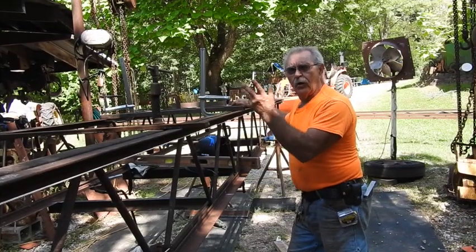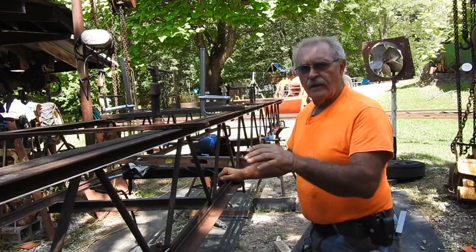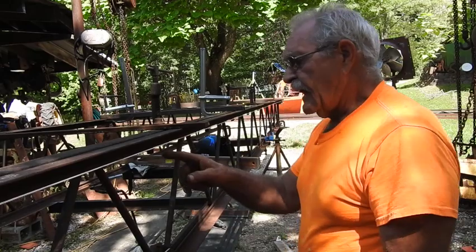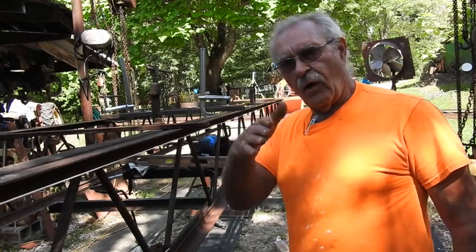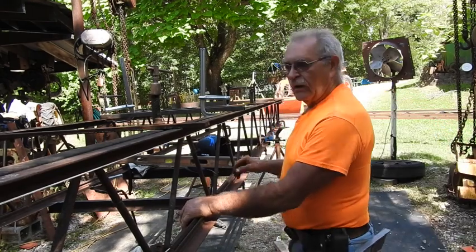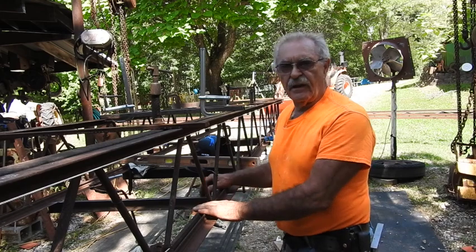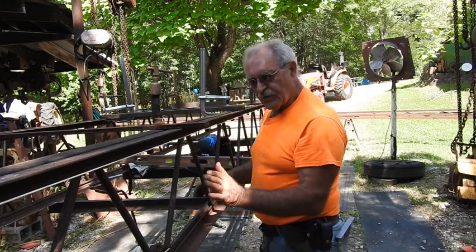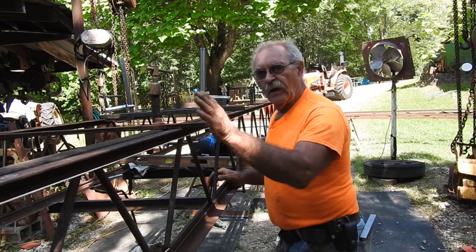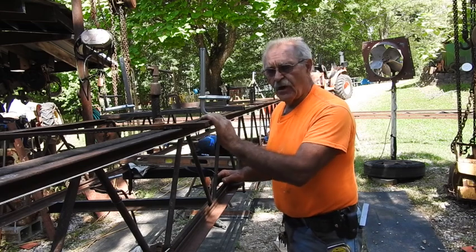All the clamps you see are just there to hold everything square and plumb. A piece of string will tell you a whole lot. I've got a piece of string attached to both ends at the same distance out, and that way I can measure all the way through here and make sure all the wiggles and jiggles in these old used bar joists are taken out. I've got four of them welded in so far to hold the bottom at the specific width it needs to be. Once I get that the rest of the way to the other end, I'll come back, start at the top, make sure everything is plumb and not racked, then start welding brackets and braces across the underside of the top to make sure it all stays intact.